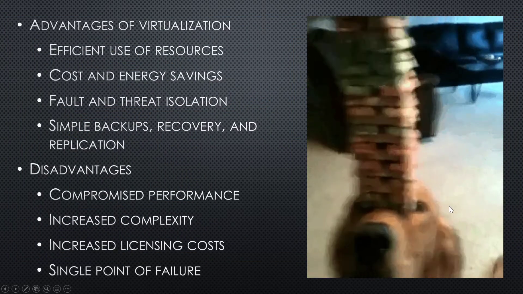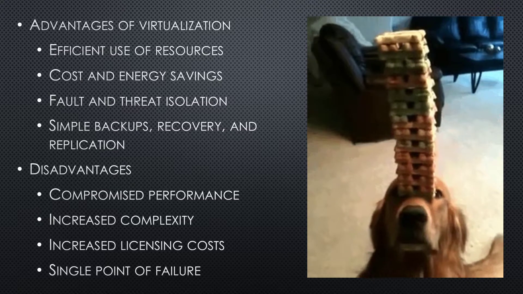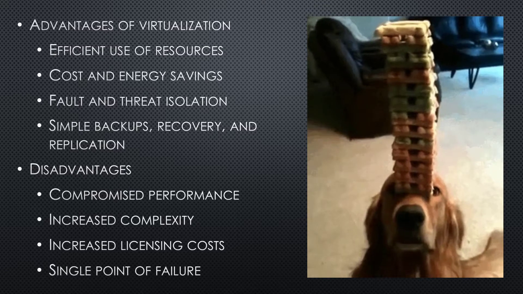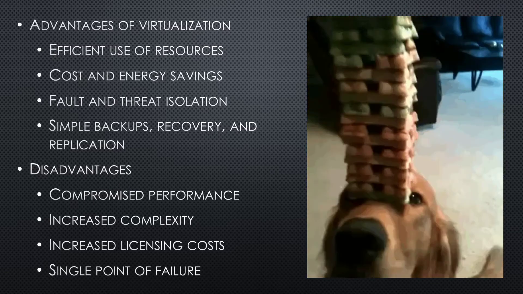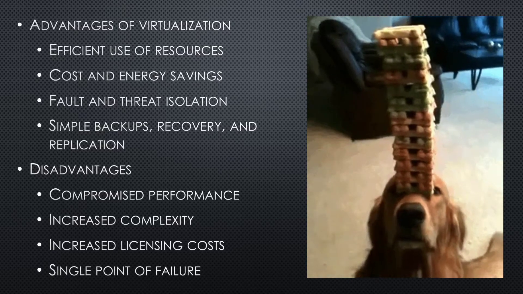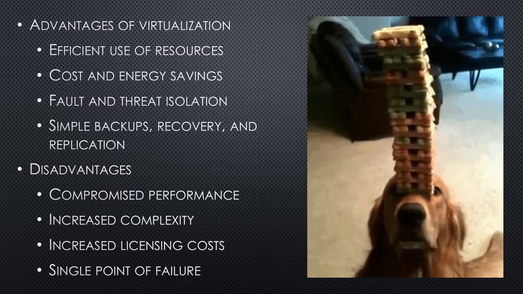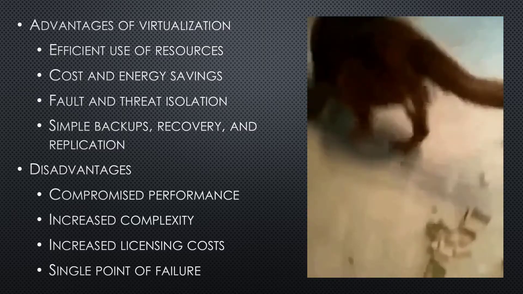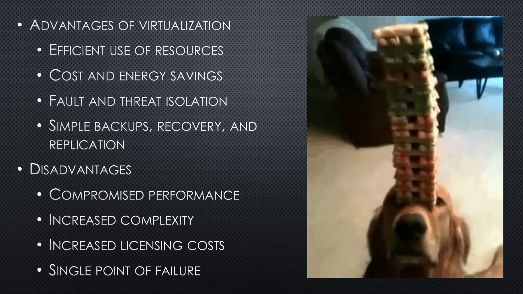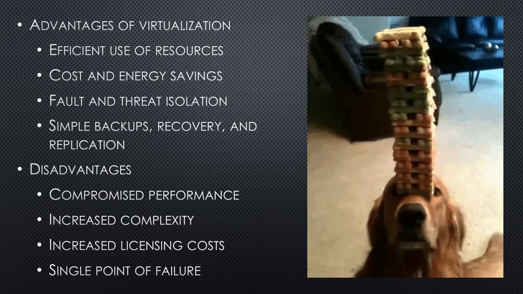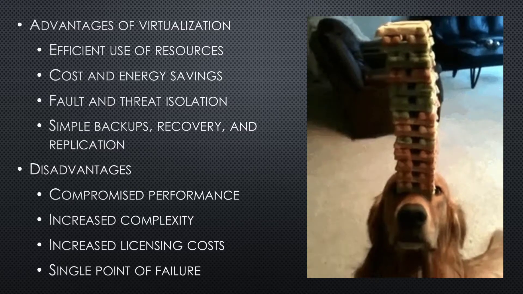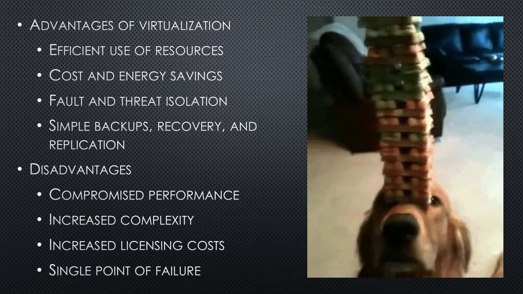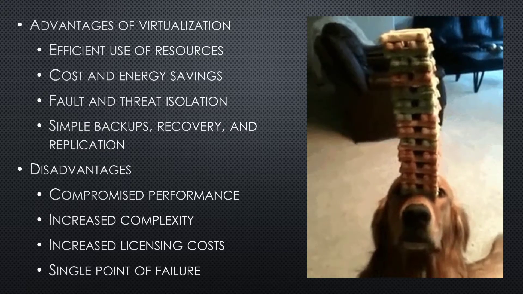So why do we do this? It allows us to max out a machine — it's efficient. We don't pay for extra hardware, we just pay for extra software. This hardware uses less electricity than three computers to run two virtual ones inside a real computer. Fault and thread isolation: if one of your virtual machines goes bonkers — you get a bad Windows patch, get hacked, some software incompatibility — the others are unaffected. And you can just back up the VM file. It contains the operating system and all the files inside it.